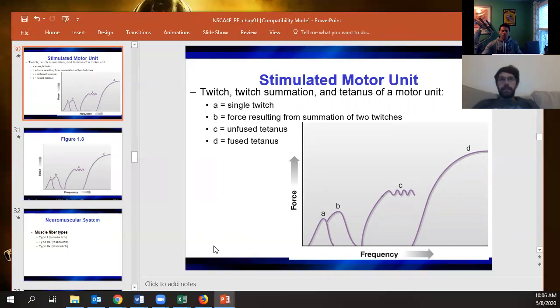Do you know what a muscle spindle and a Golgi tendon organ are? The muscle spindle is what you're really trying to train with your high jumpers. It's a sensory component inside skeletal muscle that detects stretch on the muscle and when it does, it tells the muscle to contract — to protect the muscle from tearing.